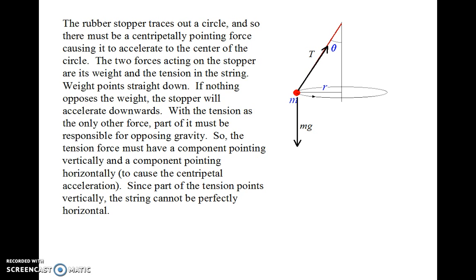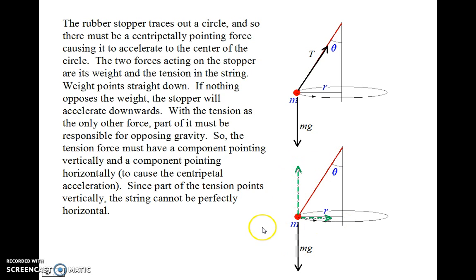Okay, so here, and then I just broke this into components. We can clearly see the component pointing horizontally, that's the one causing centripetal acceleration, and the component pointing vertically, that's the one opposing the weight. That's why it's necessary to have the vertical component here, and that's why obviously this has to be on an angle, because it has two components there.